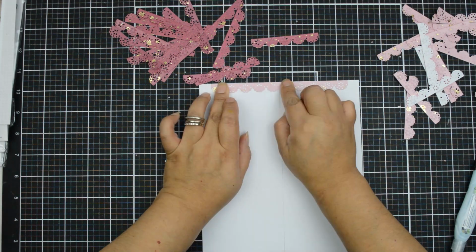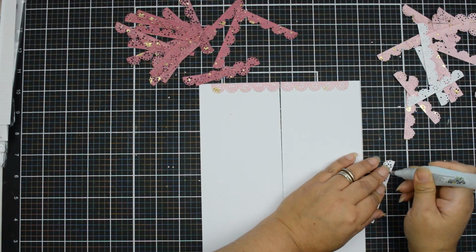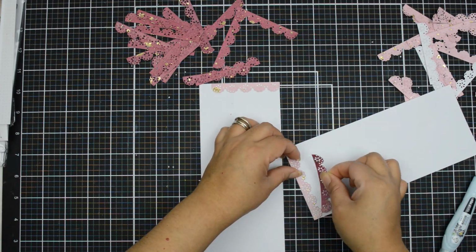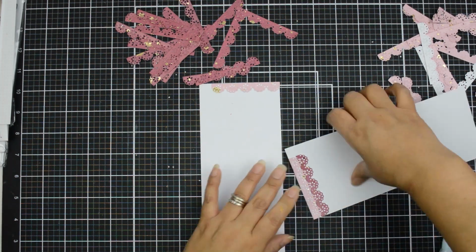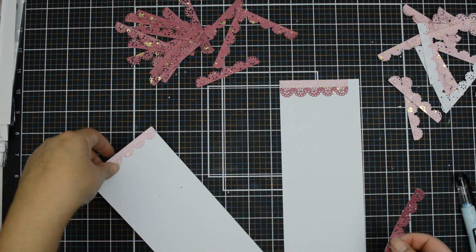So what I have done, I've cut two pieces of paper. This is premium copy paper, and then I've cut them to 3.5 inches in width by 8 inches in height.